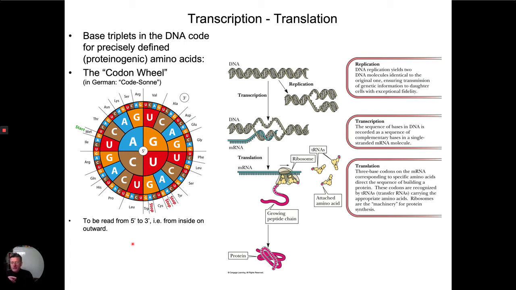And if you read it from 5' to 3', as you're supposed to read it, just like you're supposed to read the primary structure of a protein from the N-terminus to the C-terminus, both DNA and RNA are to be read from the 5' start to the 3' ending, then you, for instance, see that the combination GAU stands for ASP, so aspartate, and GAA stands for glutamate. Admittedly, some of the codes have more than one meaning.